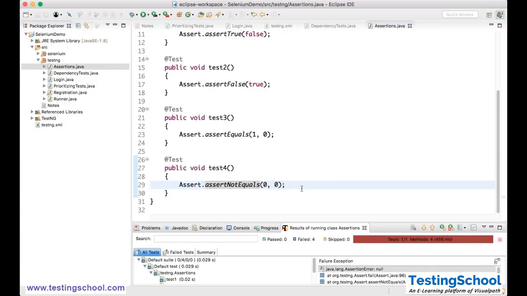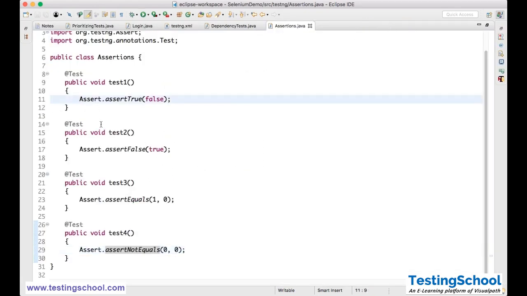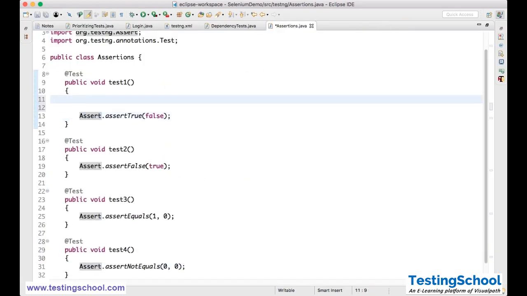Okay. And I'll give you just an example here. I'm not writing anything. So WebDriver driver is equal to new ChromeDriver. Just an example.